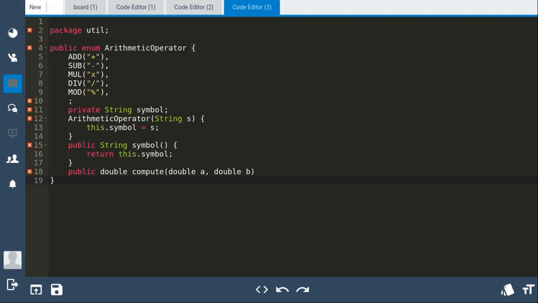Now this method has its own implementation for each of the objects. Compute for add would just return A plus B. Compute for subtract would return A minus B. So there is a different implementation for each one of them.